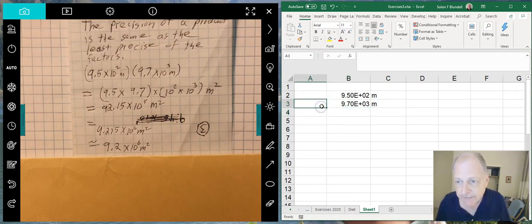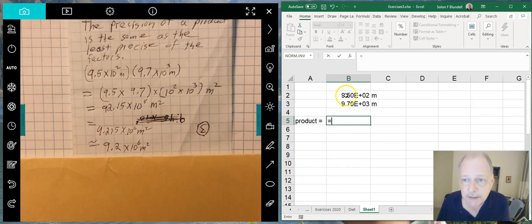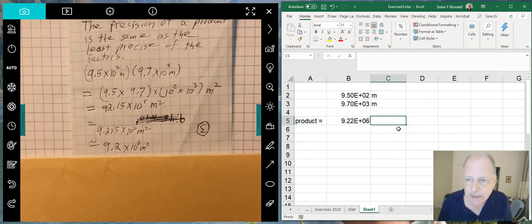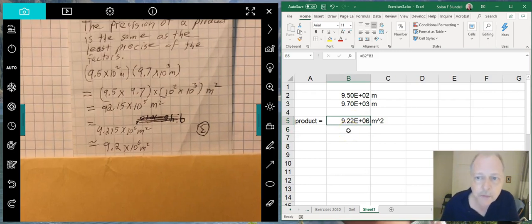And then if I'm going to multiply, get the product, now I'll say equals, and I don't type the numbers, I click that one, I use an asterisk for multiplication, and click the other one. It gives me a result, but it does not know whether these numbers came from measurement or did they come from a pure, like, algebra problem where they would be exactly correct. So Excel does not know whether you want it to round off or not. And so you have to do that manually.